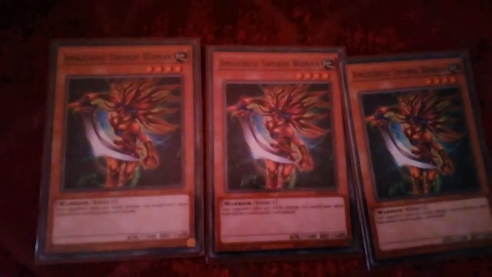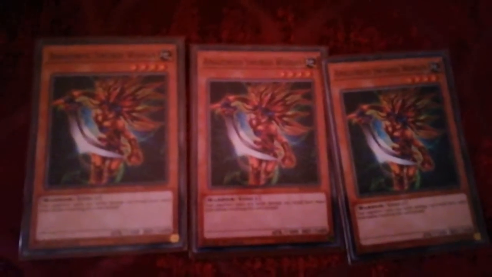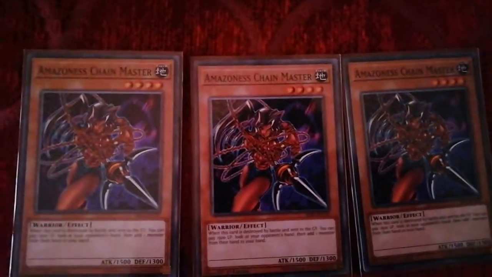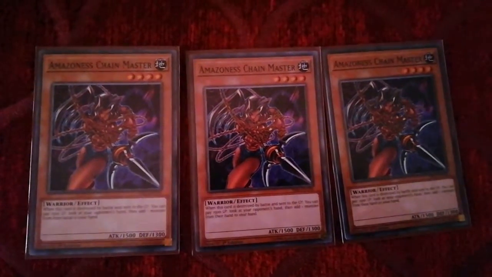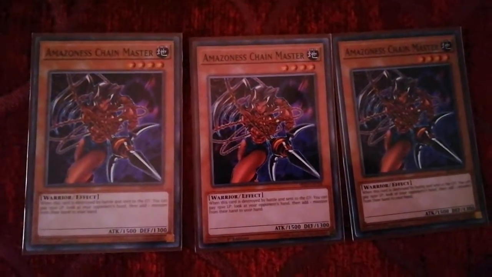So first, Amazoness Swordswoman. Opponent takes the battle damage that you would have taken in battles involving her. Amazoness Chainmaster. When she's destroyed by battle and sent to the graveyard, you can pay 1500 life points to look at your opponent's hand and take a monster from there to your hand.